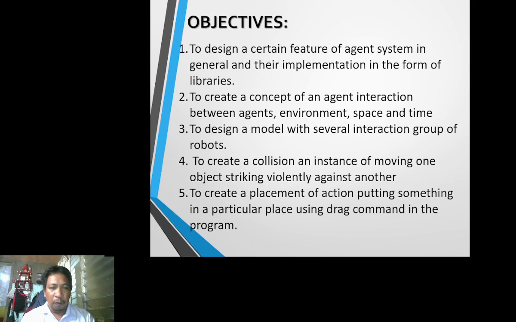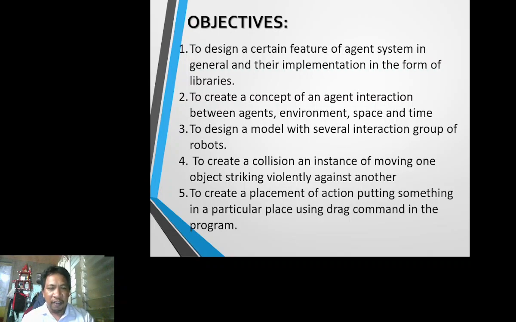Okay, the objective of the study is to design a certain feature of agent systems in general and their implementation in the form of a library, and to create a concept of an agent interaction between an agent, the environment, space, and time.